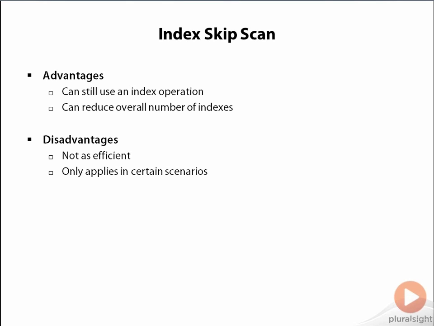I'm not going to go into skip scan operations in too much more detail in this course, as they are somewhat infrequent. You should know, though, that they do exist and under what circumstances they may occur. One last point I'll make, though, is that if you have an index that's being accessed frequently by skip scan operations, then you may want to consider a different index that doesn't contain the first column, as this will probably help improve performance of the SQL statements that are using the index skip scan operation.